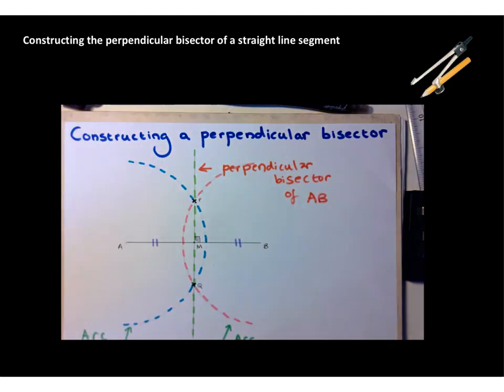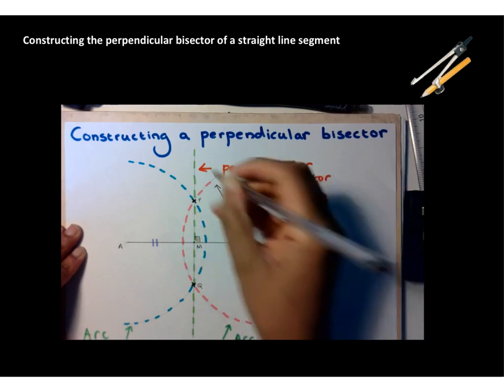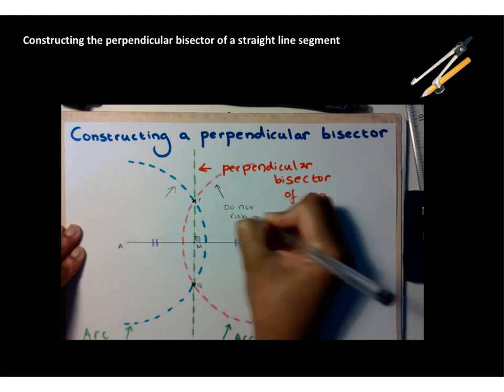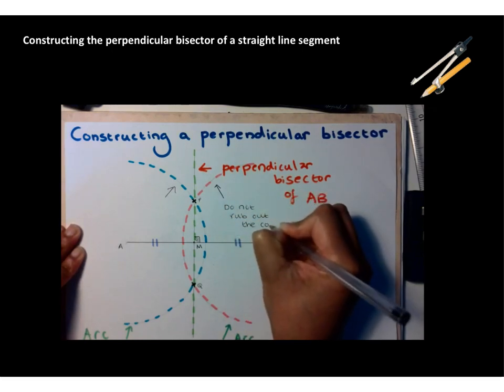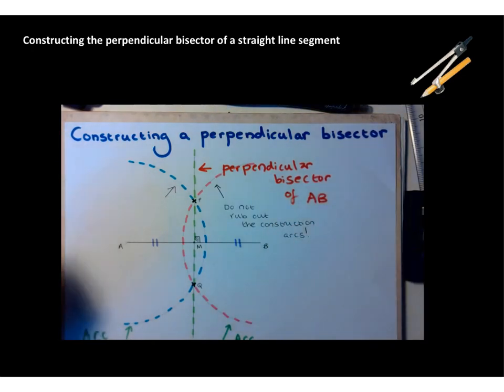Now, really important, when you're doing a construction example like this, you don't need to highlight over with felt pen, that's just for clarity for you. What you mustn't do is rub out these arcs that you've drawn, the construction arcs. Here, and here, we've got some very, very crucial working, which are arcs. Do not rub out the construction arcs. Some people like to say arcs mean marks. It's really important that we can see those, so we can see exactly how you created your accurate construction.